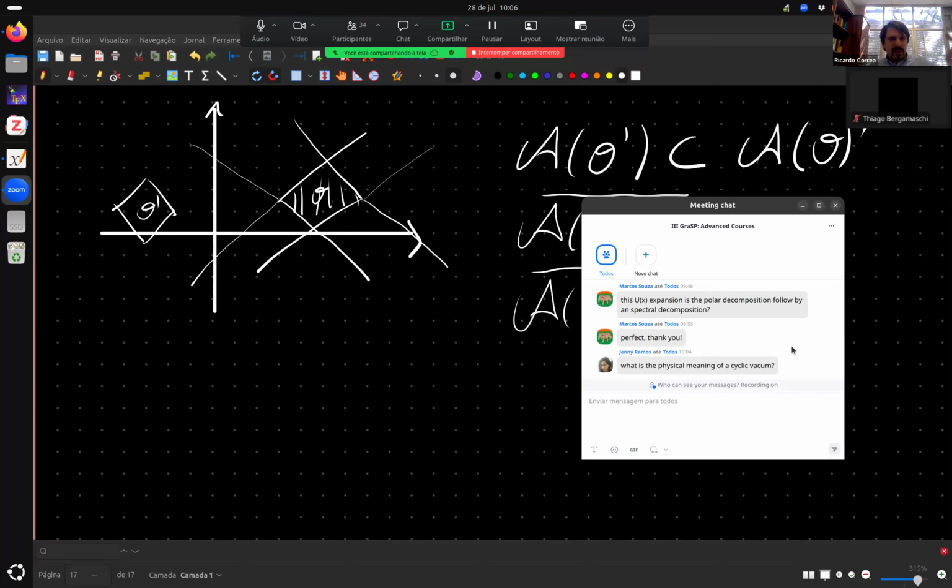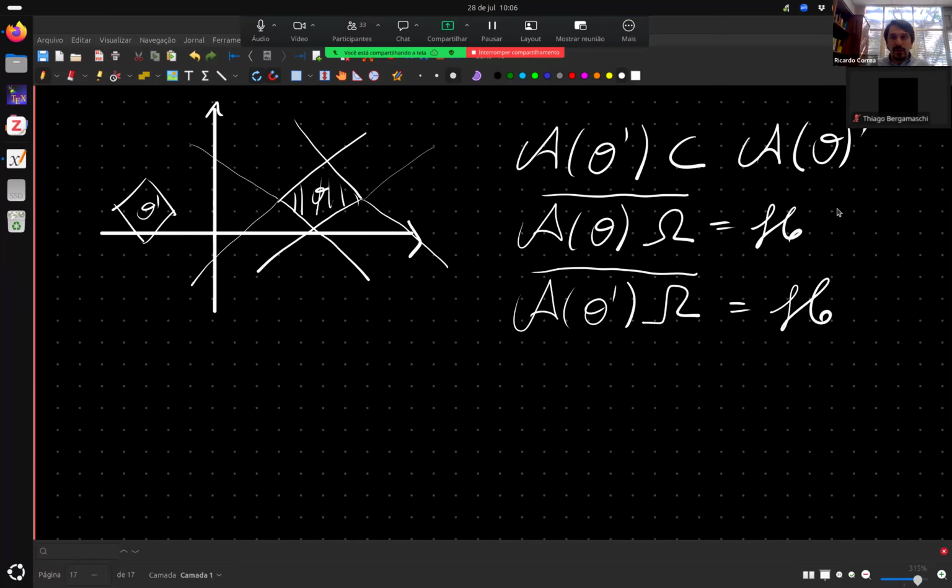Namely, you can generate approximately any state, even any state that's not local, just from the vacuum using only local procedures. If the operators that I'm using are local, and I can construct things which are not in my region, it is because the vacuum is non-local. In fact, the vacuum is very non-local. That would be the physical intuition. And again, counterintuitive. That's why people resisted a little in the beginning to accept that the vacuum was cyclic. But today it's basically accepted by everybody. I don't know anybody who questions it.